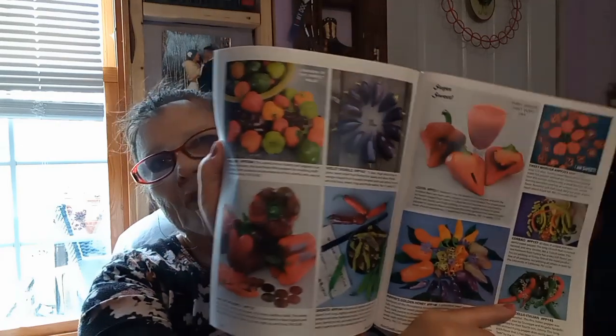But my gardening videos, the sugar pumpkin. I'm trying to see if I can see them in here. So that looks like it, but it's not it, is it? They're littler and they're sweet. They're the sugar pumpkin or the pie pumpkin. I don't see it. Anyway, I've got those seeds coming. See how that goes. And a certain kind of cucumber I ordered. They got all kinds of flowers and stuff in here too. This book could really get you in trouble. There's so many different kinds of peppers now too.